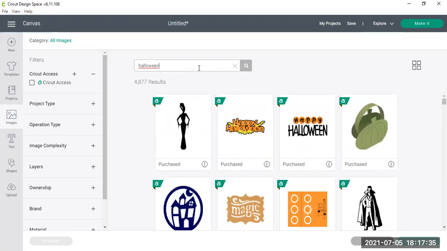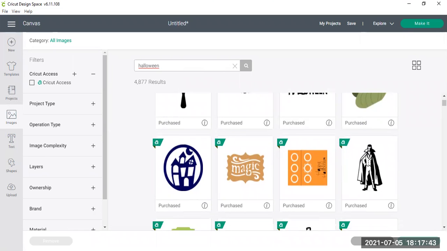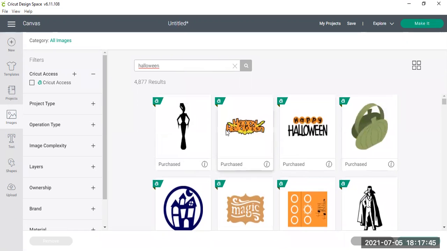So I type Halloween in and I push enter. And then as we scroll down, we see that there's the Bride of Frankenstein. There's Dracula. I mean, it's a lot of different Halloween images.